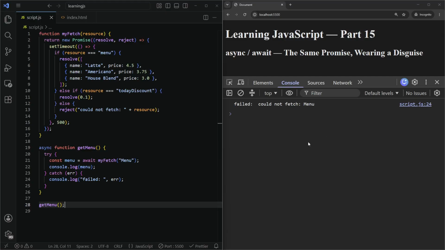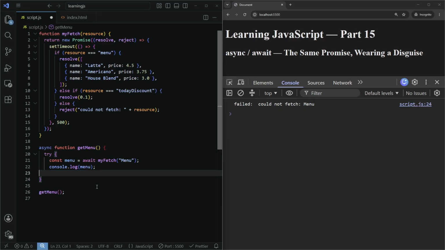There's a failure again. So just as an experiment, let's not try and catch anything. Let's just try it like this, Control S. We're trying to fetch something that does not exist.